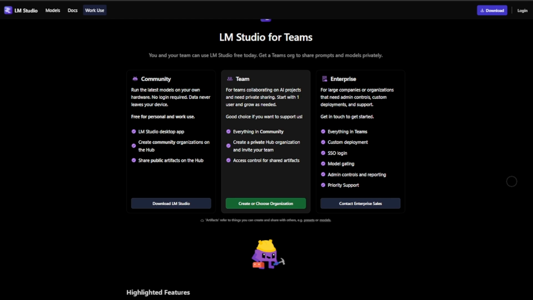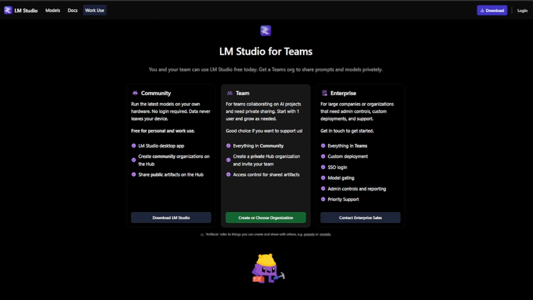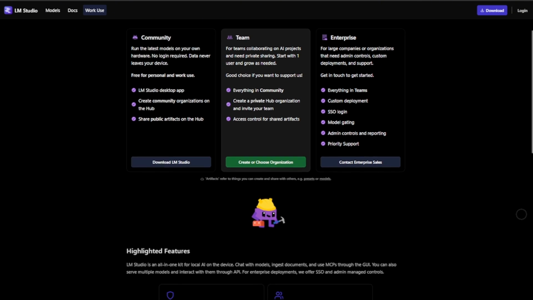Performance is one of LM Studio's biggest selling points. The app is optimized for modern consumer hardware, leveraging GPUs and Apple Silicon processors to run advanced models faster and with less resource drain. With support for quantization, models can be compressed and optimized, so even laptops can handle surprisingly complex outputs.